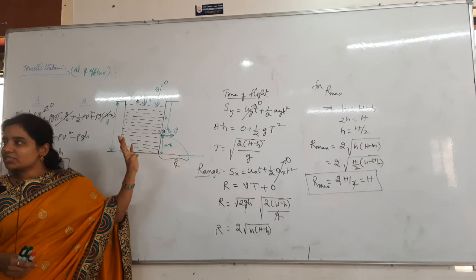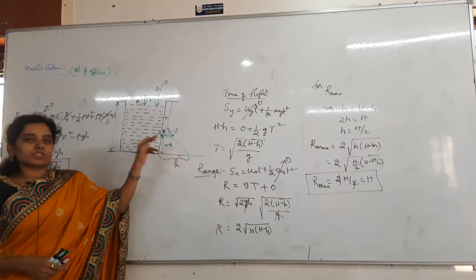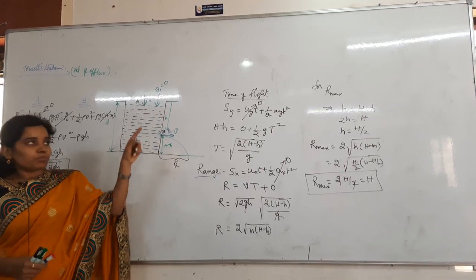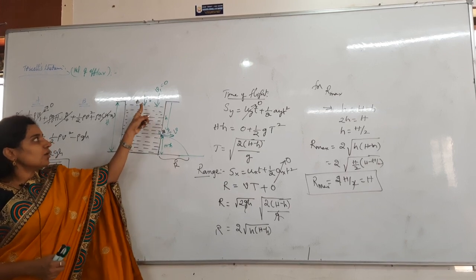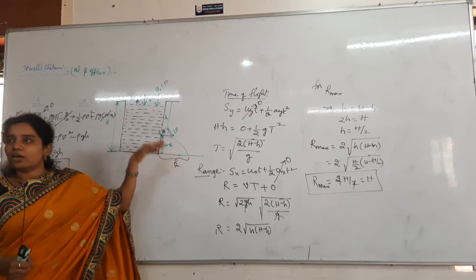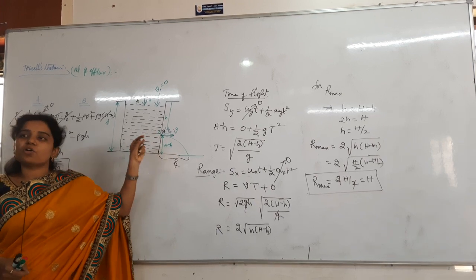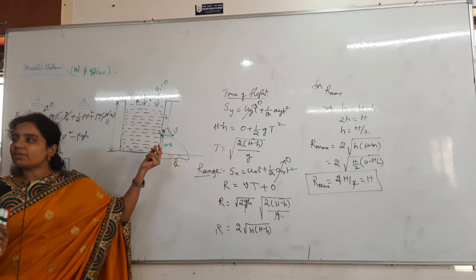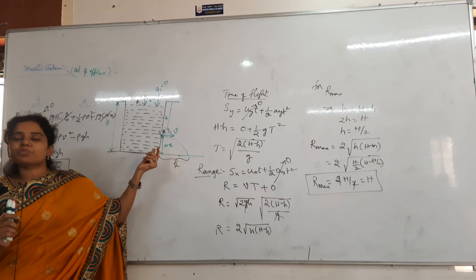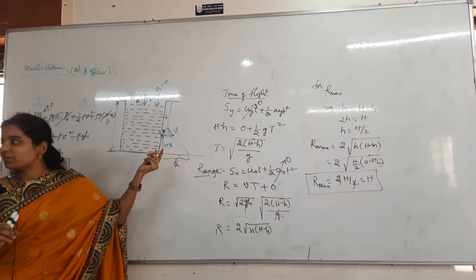So that you will get the potential energy. Both have velocity, so that you will get the kinetic energy. Both are open to the atmosphere. So how much pressure is there? P naught is the atmospheric pressure. You have to mainly understand this one. This hole is open to the atmosphere, so whichever is open to the atmosphere, there what is the pressure? Nothing but atmospheric pressure P naught only.